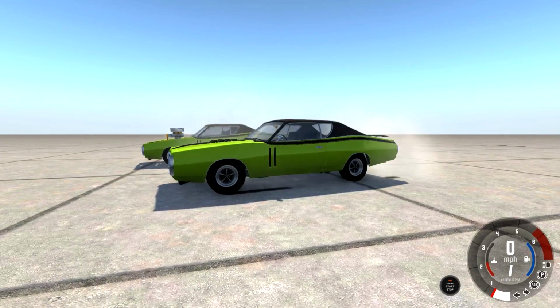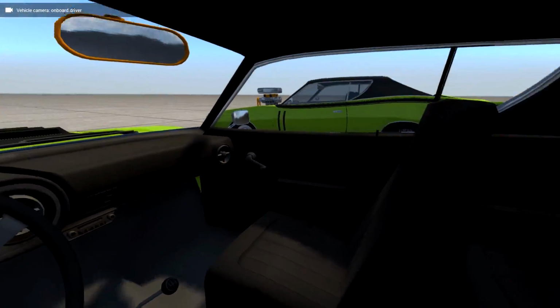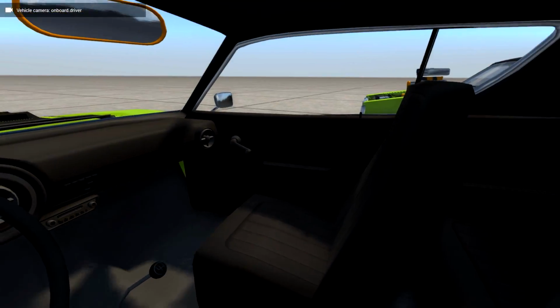Sorry. Okay, hold on a second here. Sorry, I got some almonds. Why does this one have a steering wheel? Mine doesn't. Huh? What is that?